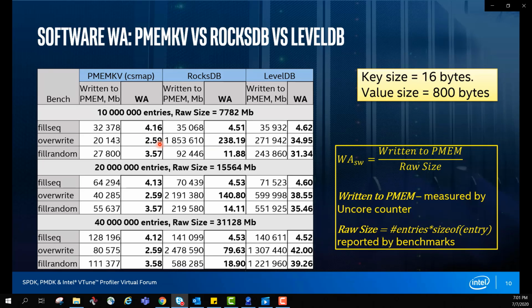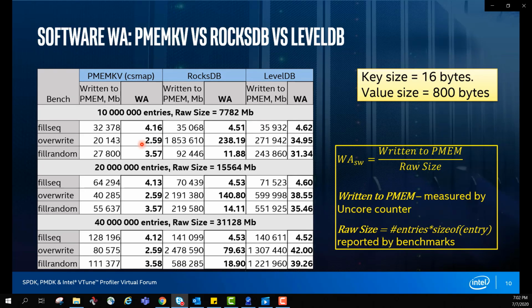You just need to know the event code for these events. We define software write amplification for our experiment as the ratio between the amount of data written to PMM, measured by uncore counters, and the row size, which is the number of entries multiplied by the size of one entry. That's it, pretty simple.